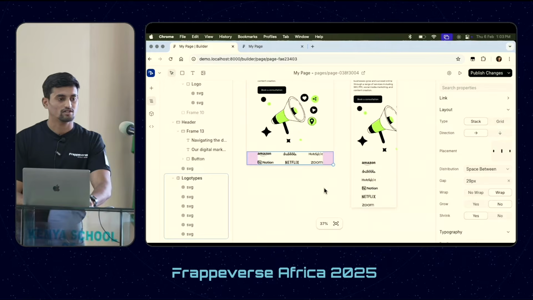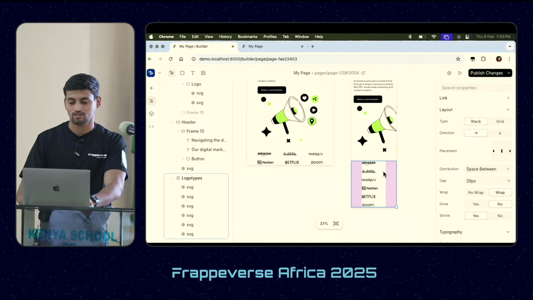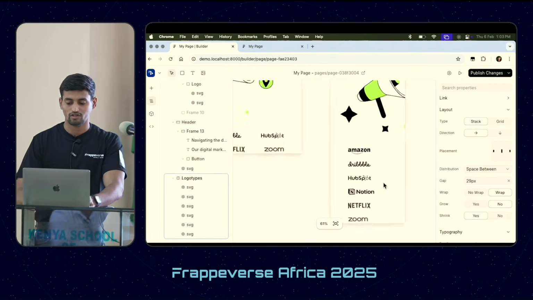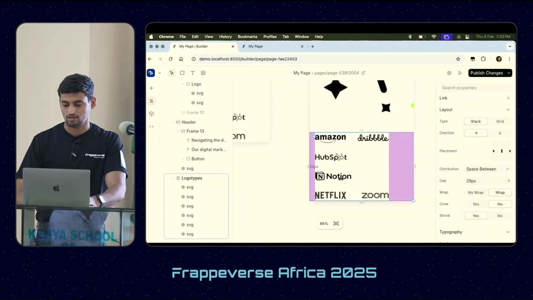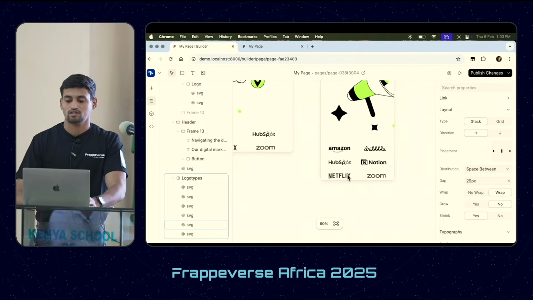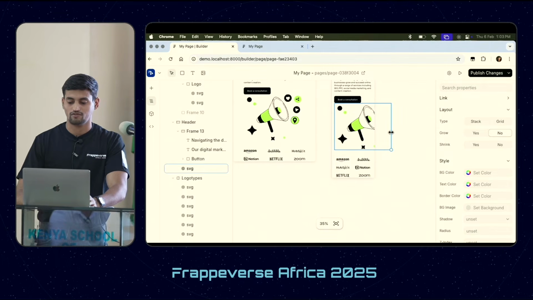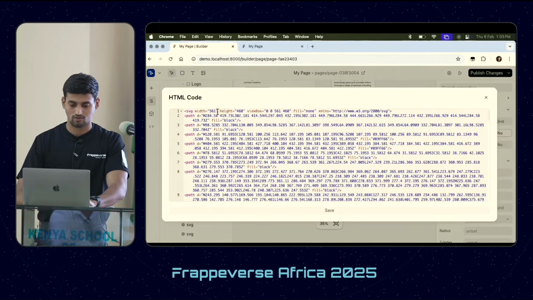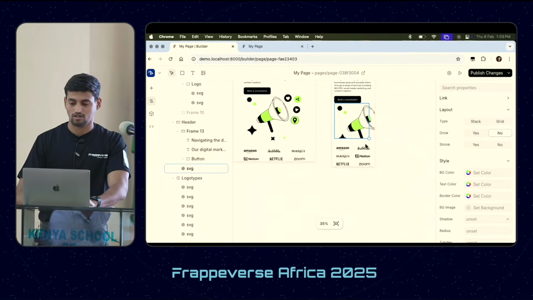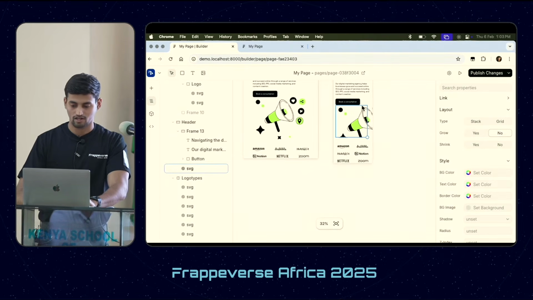Looks much better, right? So yeah, similarly we can do it for other devices as well. If the image is too big, we can change the width and height. If this is fixed width and height, then we'll have to change it. Okay, for now I'll not edit that.